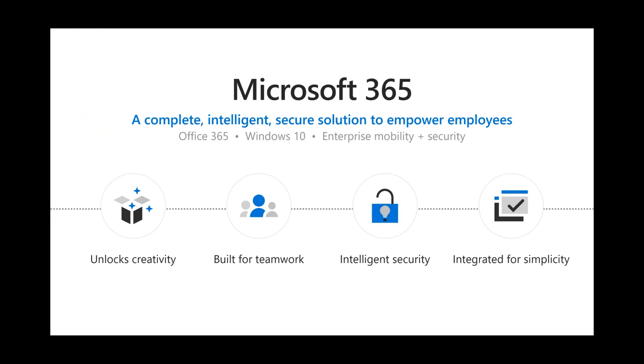If you think about Microsoft 365, effectively what it provides is a complete solution to empower employees, from Office 365 to Windows 10 on the desktop, and then backed by enterprise mobility and security. The time has really come to envision and embrace this concept of the new culture of work, and technology is what's really driving that. And that's why I'm so excited today to talk about these two fundamental things that can really help empower employees: artificial intelligence and mixed reality.